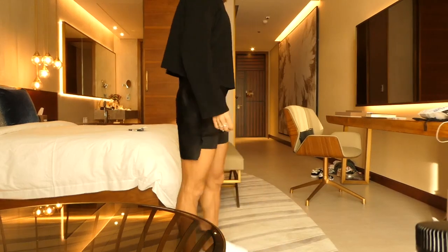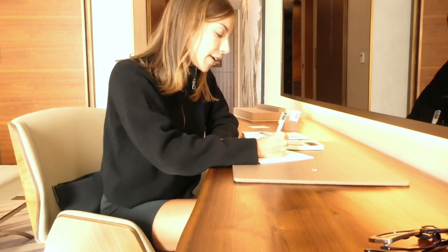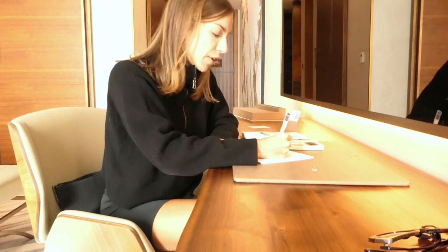Because I don't have any way of finishing my fabric. I have no serger, and I have no machine, obviously. I'm going to French seam, which I think, I mean, I'm going to have to sew everything twice, but I still think it'll be easier to have my finished edges be a French seam.